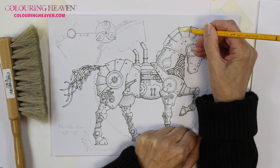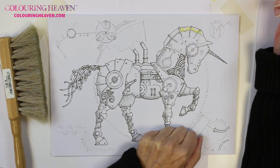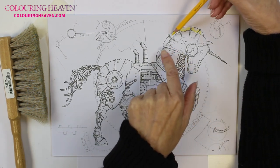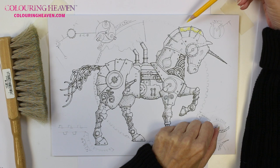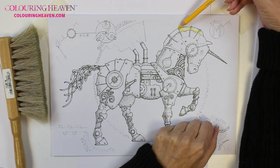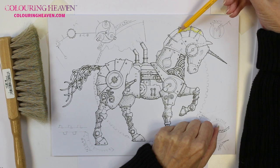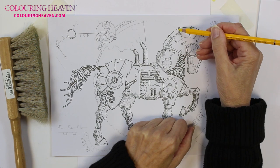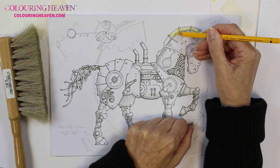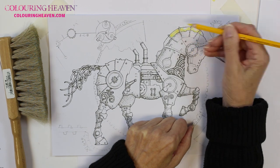Then as I move round, the light is going to be coming down from here. So when I move to these lower areas, the light is actually going to be striking these metal bars, which is going to be causing a shadow to fall over this section. And that's going to happen even more so here. So as we move round, there's going to be less light area. So the whole area is going to get darker.